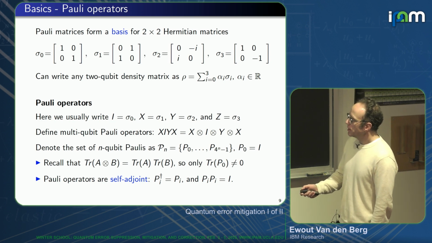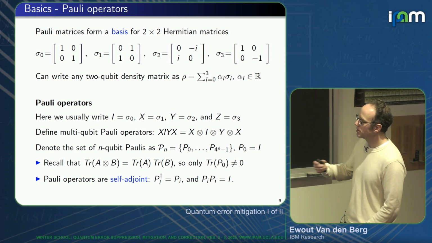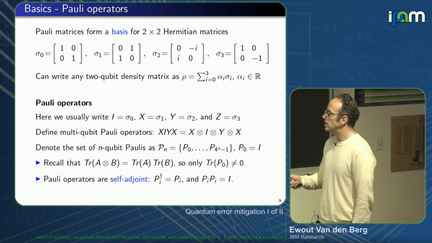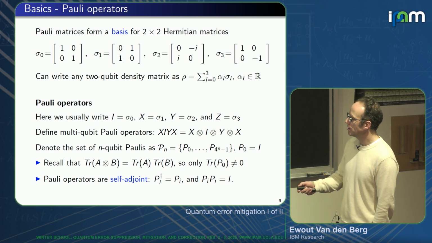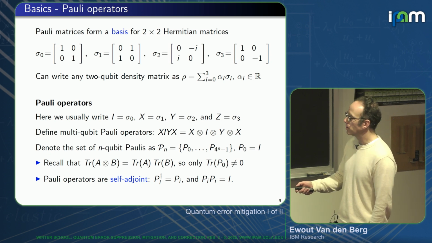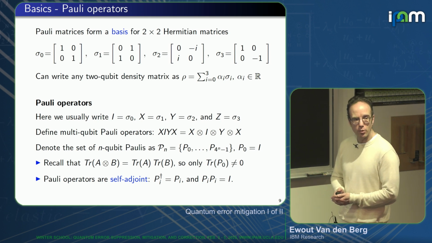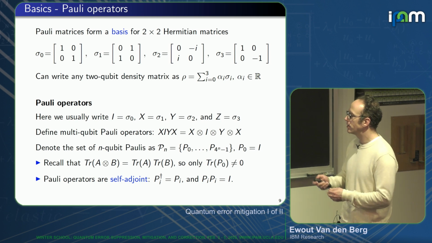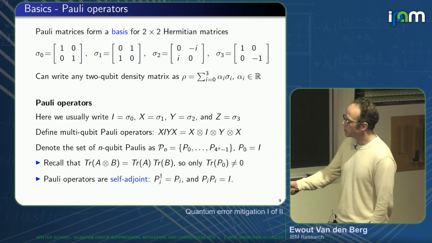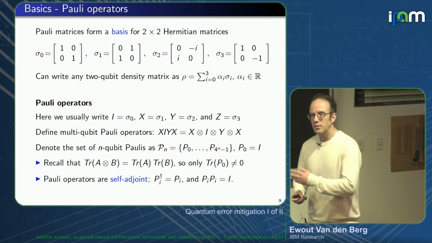Okay, so these Pauli operators, usually we just write I, X, Y, and Z, so we don't have to deal with the arbitrary 0, 1, 2, 3. And based on the individual Pauli operators, we can define multi-qubit Pauli operators. So maybe X, I, Y, Z, short for X Kronecker I Kronecker Y Kronecker Z. So we can denote the set of all of the Pauli matrices as P of n. So there's 4 to the n minus 1. Well, there's 4 to the n ones. Usually you start labeling at 0, so there's a minus 1 term here. And you usually say that the P0 is identity.